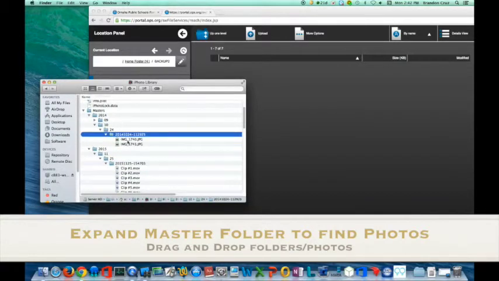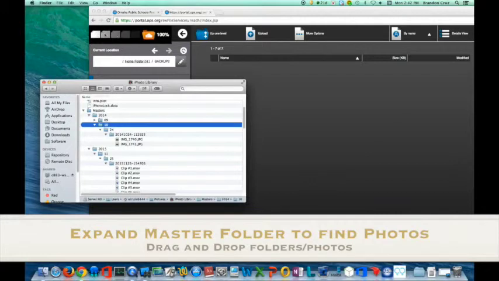Since this folder only contains two folders, I'm going to just drag this entire folder into my network home folder, or into the backup 2 folder I created on my network home that's shown here in Chrome. So I'm going to highlight that folder, click, drag it to the right onto this window, and then once I see this folder on top, I'm going to let go.